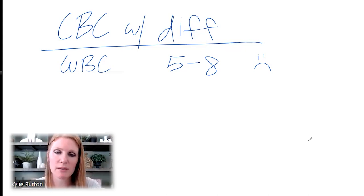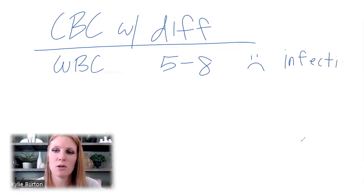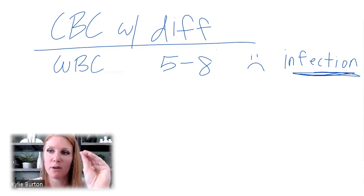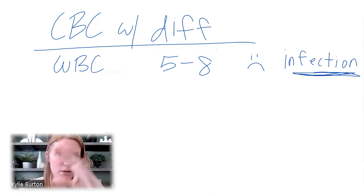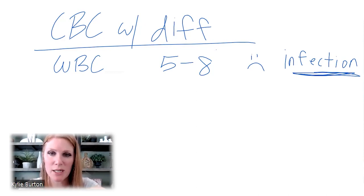If you're sitting at like a 4.1 or a 9.7 — any time you're outside of that range — your body is finding what I consider the biggest issue in health concerns: an infection. This is not the kind of infection where your doctor will know what to do. These are not infections that are going to come up positive on a test. These type of infections are what I call low-grade, but they're just in the body damaging it enough to make your life not as enjoyable as it could be.